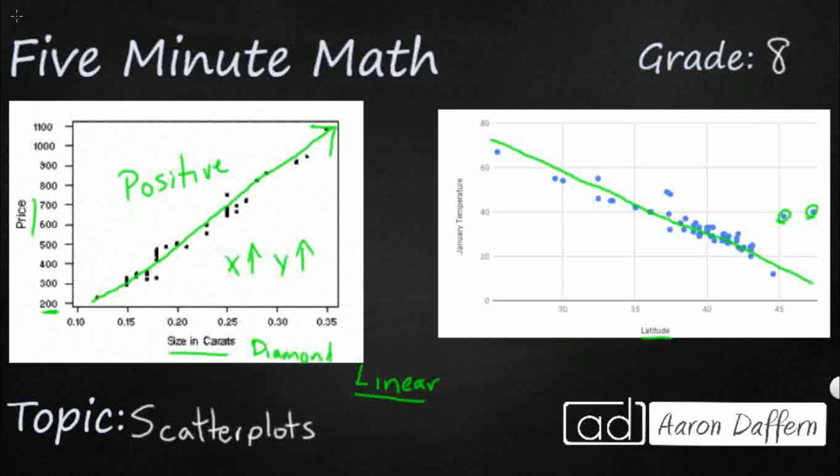So what this means is we are talking about, so zero latitude right there, that's going to be the equator. So we're talking about the globe, and we're talking about how hot it is in January. So it makes sense. If you're right here on the equator, you're going to have the highest temperature because that's the hottest part of the earth, and as you increase your latitude, you're getting farther and farther away, and you're actually getting closer to the north and south pole, your temperature is decreasing. So it is another linear equation, but it has a negative relationship. So that means as the x increases, the y decreases. So those are linear scatter plots or linear relationships on scatter plots.